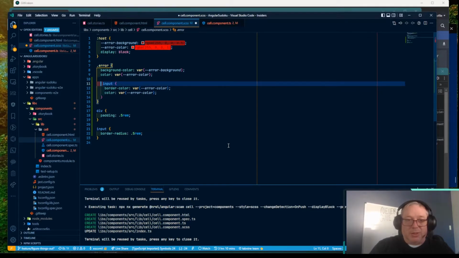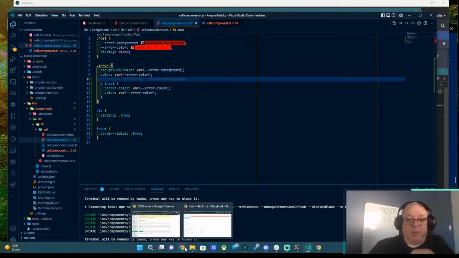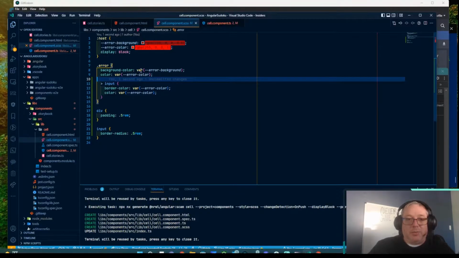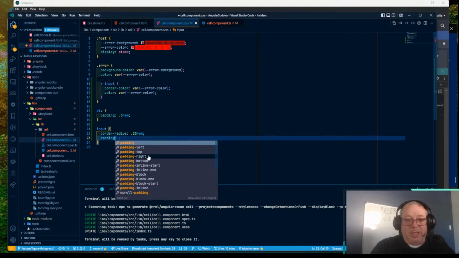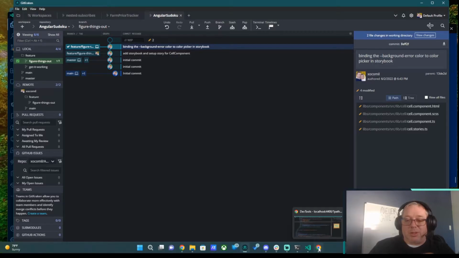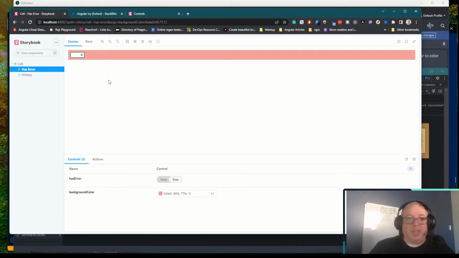And we'll make sure it's a direct child of the border or of the error. So if we apply an error to it, there we go. We need to fix the padding. So first thing we want to do is let's tone down this border radius. And let's add a padding of, we'll do a 0.2 rem padding on this input. And you know what? It's probably easier if I just do this through the tools. Yeah, that looks a lot better.